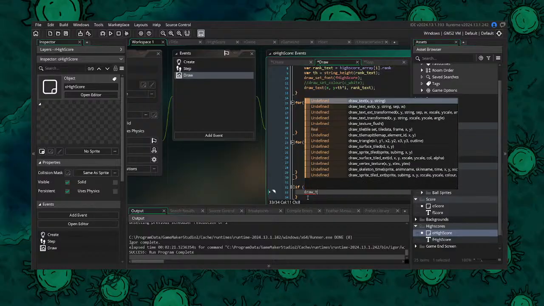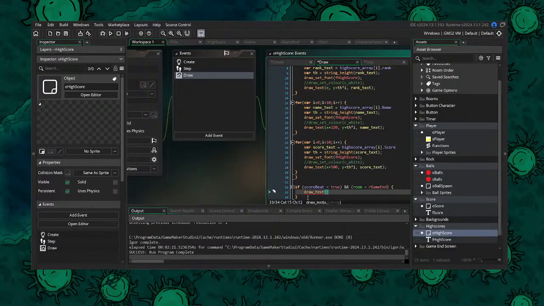Draw text. We'll make it XY for now, and then new high score.